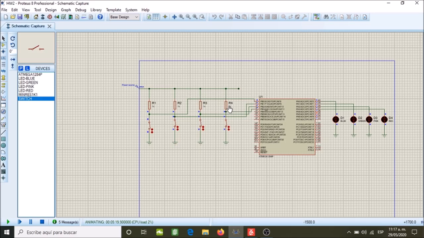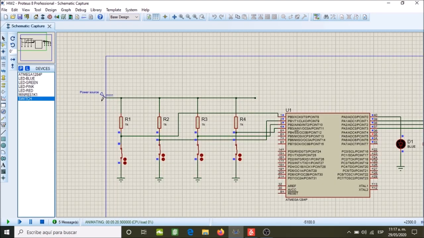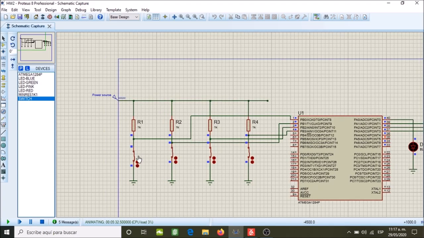If we look at the configuration here, we can notice how the power source is connected to 4 different branches, and each one of these branches is connected to a different input in the microcontroller. As we can see here, each one of the inputs is getting a digital 0 because it is connected to the ground, but if we open the circuit, we're going to get the voltage of the power source.